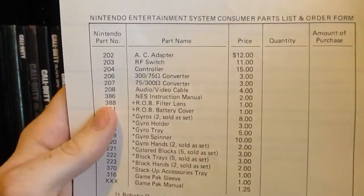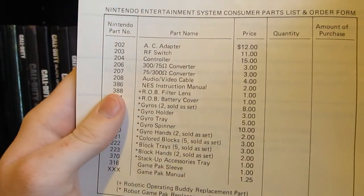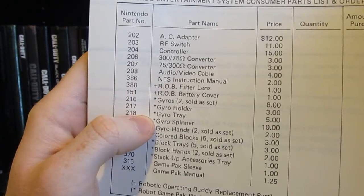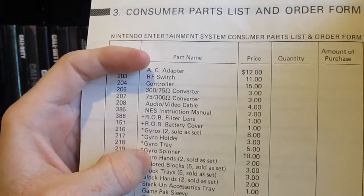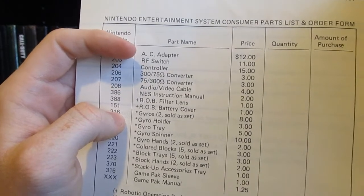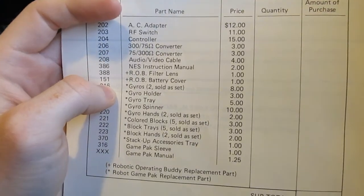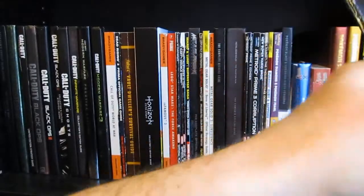And here's a part list stuff for Rob. See gyros. Two sold as a set. You can get gyros for $8. Gyro spinners, $10. I think that's the most expensive thing up here, unless you're buying an AC adapter for your NES. RF switch, $11. Nobody uses RF switches anymore. Well, I actually do have one myself, so I can't say anything. Yeah, that's pretty cool. Pretty neat bit of history.